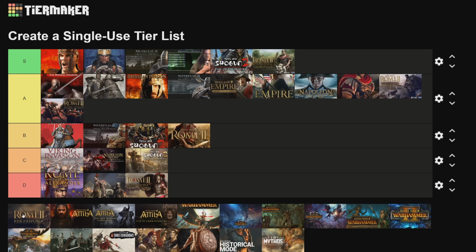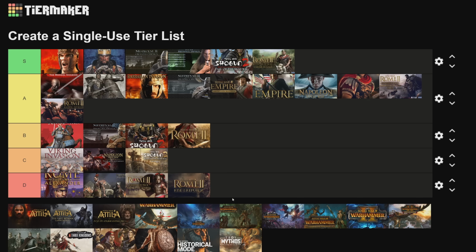Then we've got Rise of the Republic. So this one here could have had the potential, I think, to be good, but I also thought this one here was shit, so it's going into D tier as well. So here's my problems with Rise of the Republic. I think I played this one twice, so maybe I should give it C tier. Maybe only barely. I did not like this campaign.